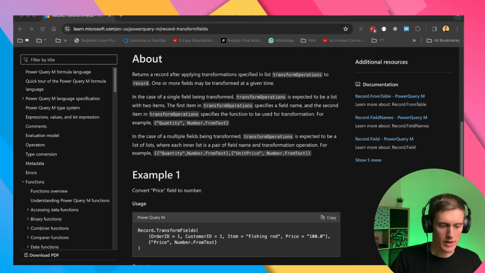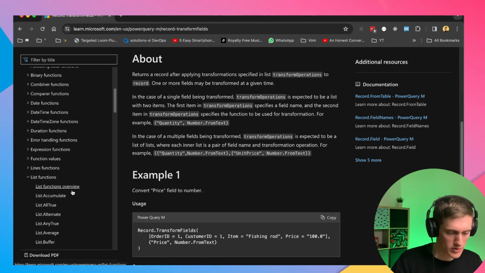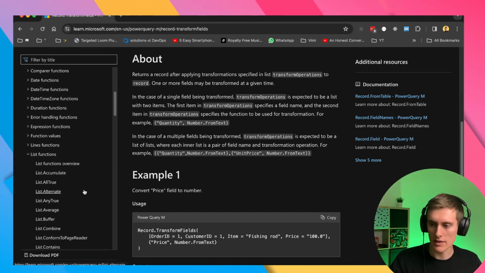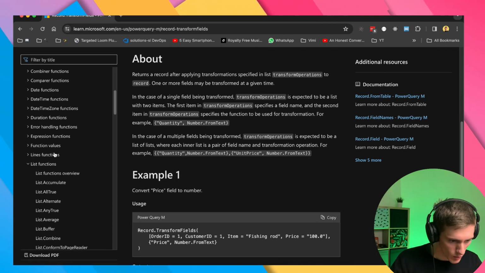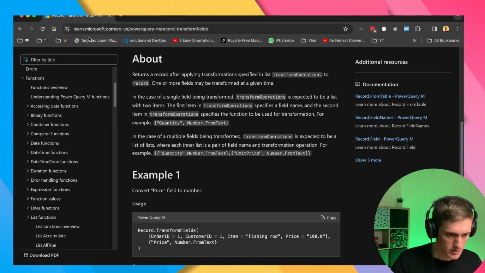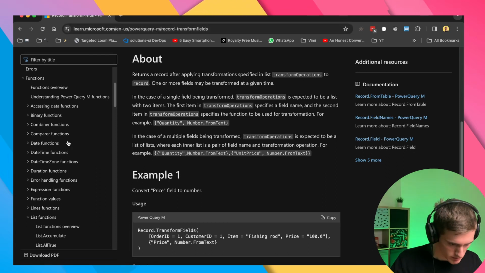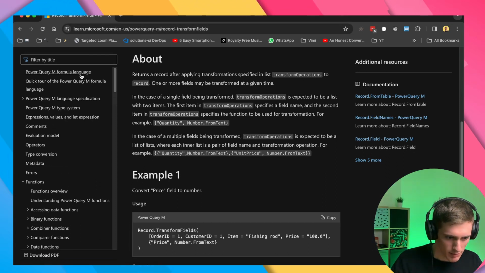So before we go forward, I just wanted to tell you that the list of functions that I reviewed today is far from being complete. There are a lot of other functions which I did not cover in this small section, and all these functions are working with records. And you can go to the PowerQuery API reference. You can go to learn.microsoft.com, and I believe you can just type in PowerQuery M formula language and you get to this page.